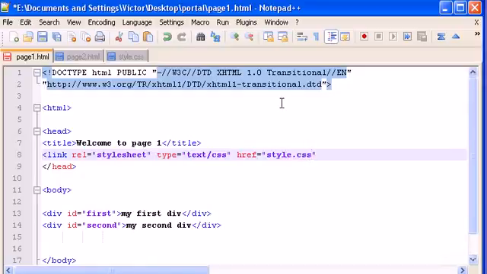And that's it. So if you use an external CSS file, you always have to use this line of code inside the head tags, okay guys?